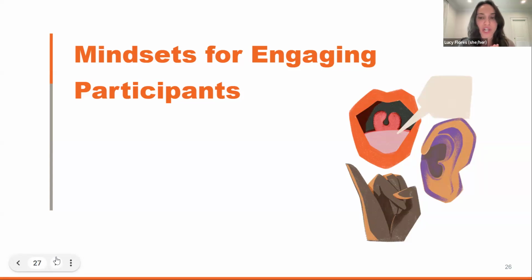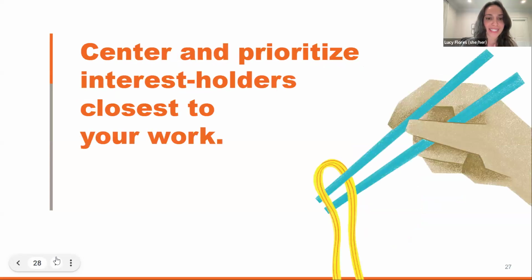And as I walk through these, we're going to talk about 5. I invite folks to try on these mindsets if some of them are new to you. I imagine many of you, if not all of you, are already working with these mindsets on the day-to-day. Others might feel newer to you. So these are really an invitation to try on what might feel new or different for you, and think about how you might see your work through these mindsets. So we can go ahead to the next slide.